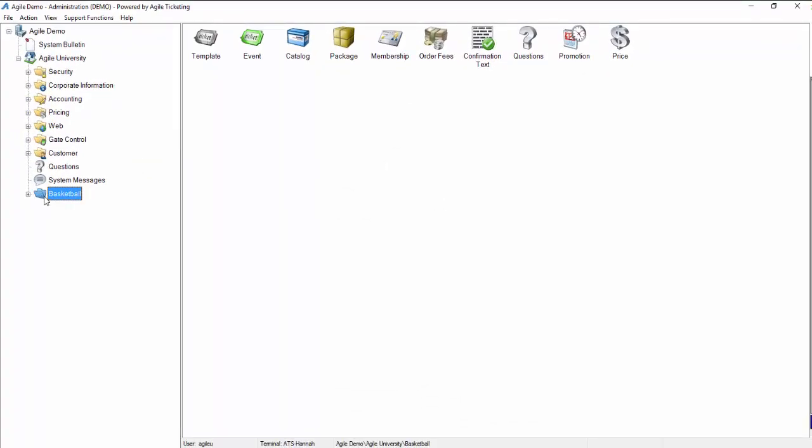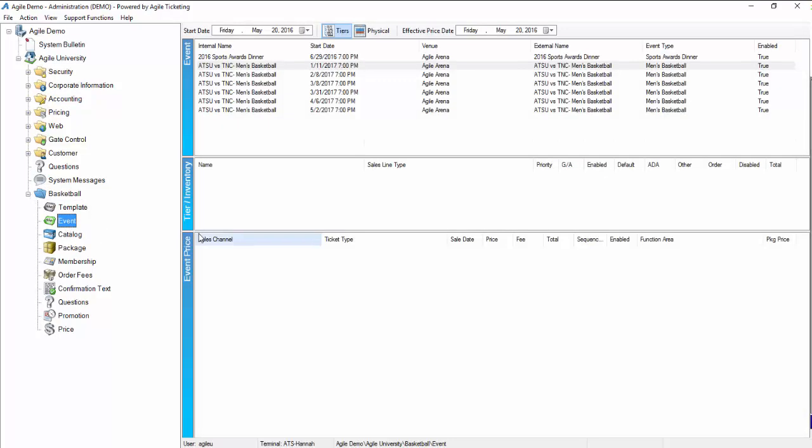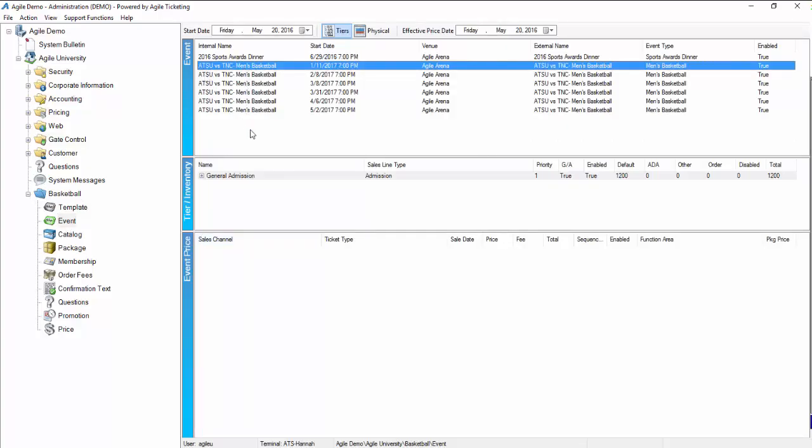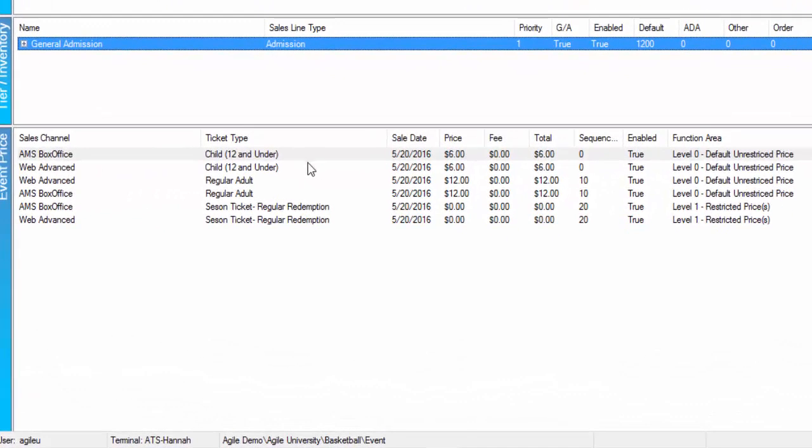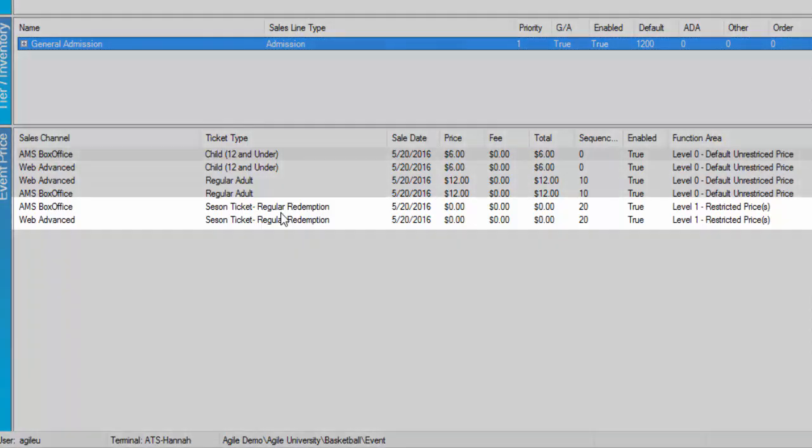Once you've made sure that you've got all of your parameters set for that folder, we're going to go ahead and build events. For this purpose, I've taken the liberty of building a bunch of events in here with different dates and times. You want to make sure that you're building these individual events just like a regular single event with regular pricing. But one of the things that you want to make sure that you do is create package pricing.